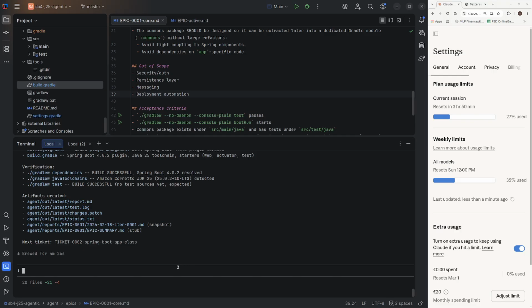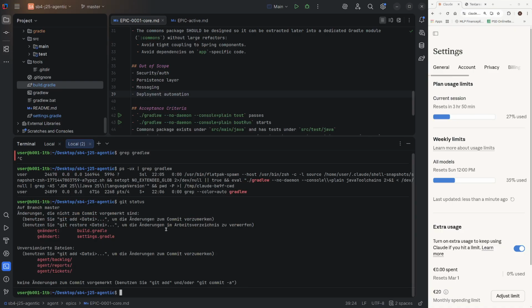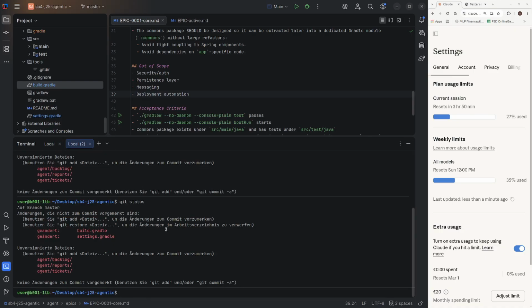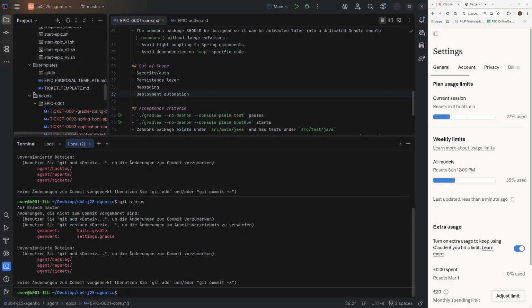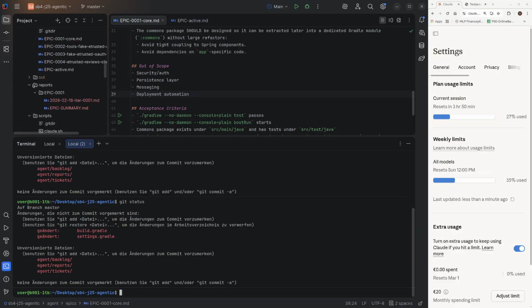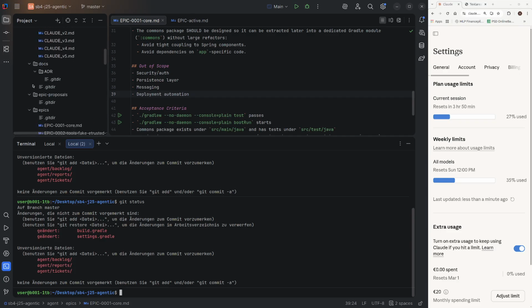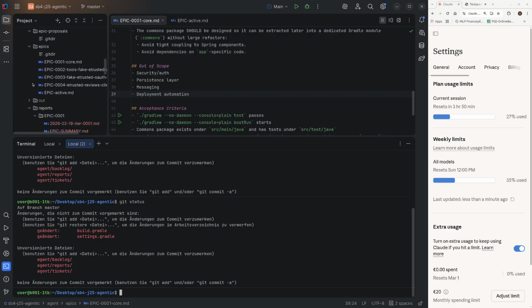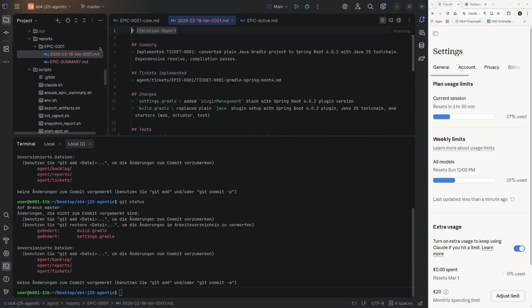So we are done with ticket 1. We will check it. What does our backlog say? There's the report for ticket 1, iteration report.